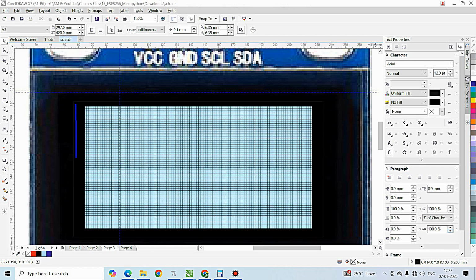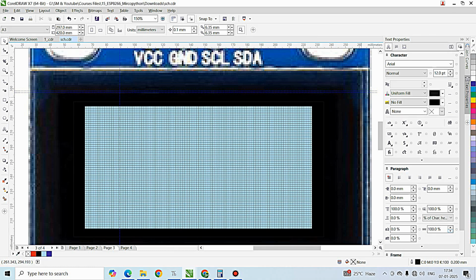So we have 64 pixels vertically and 128 pixels horizontally. So these are the pixels available in our OLED display, which has a total dimension of 0.96 inch, which is almost 1 inch. So this is the pixel description or definition of the display that I am working on.